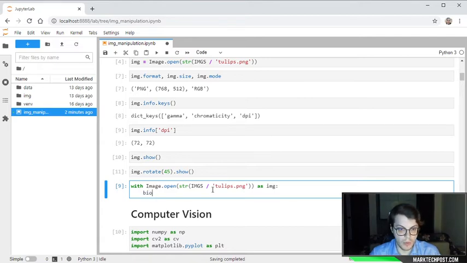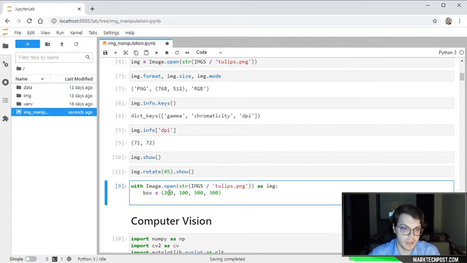So for example, we want a box with the left position being 200, the upper 100, the right 500, and the lower 300.